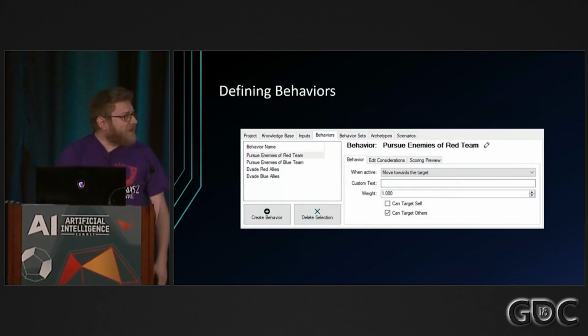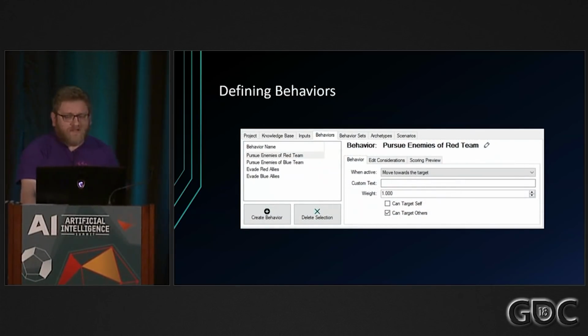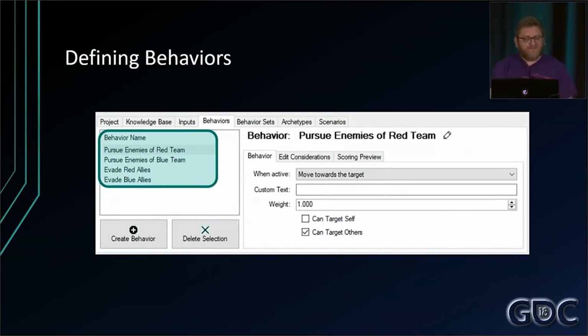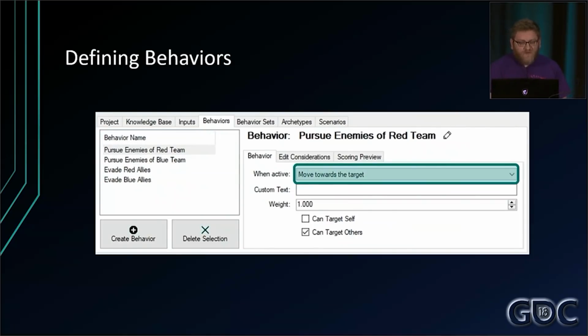So again, let's go to some UI here. I want to look real quickly at the core of what are 4 behaviors that I've defined for this particular demo. You can see here we've got a couple of pursuit and a couple of evade, and there's variants for the blue team and the red team. So each one of these has a specific drop-down that tells the curvature system what happens when an AI chooses to do this behavior.